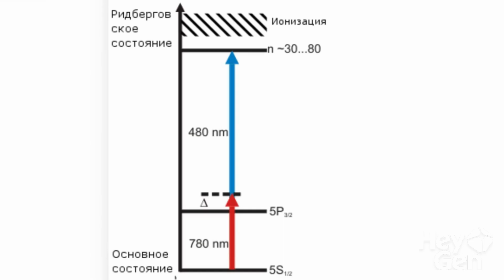A Rydberg atom, on the contrary, is a very large atom or an atom with a highly excited electron. Its radius increases significantly because the electron moves far away from the nucleus. And how is this achieved? Well, basically, a significant amount of energy is transferred to the electron, moving it to an outer level.